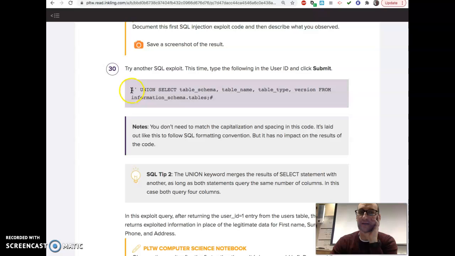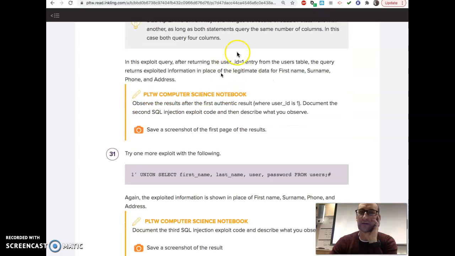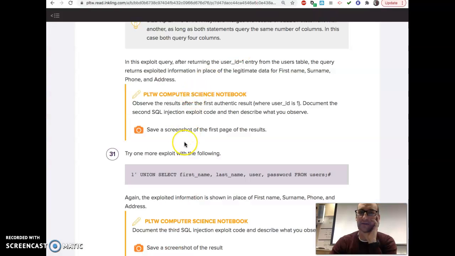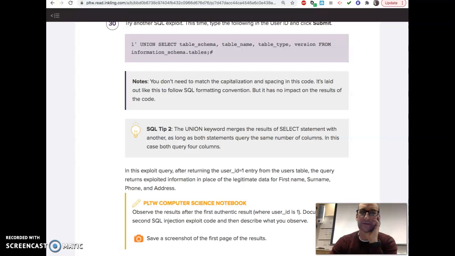This one right here, you may not know what it means, but it means grab the table schema, the table name, the table type, and the version from information on person 1. This is going to figure out what all data they have. I'm going to pause while I type that in, so it doesn't waste all this time.